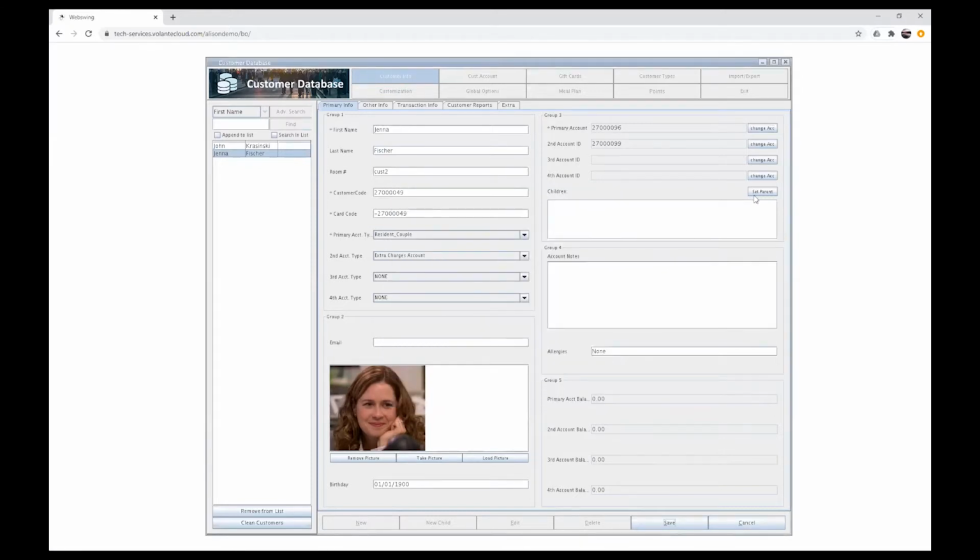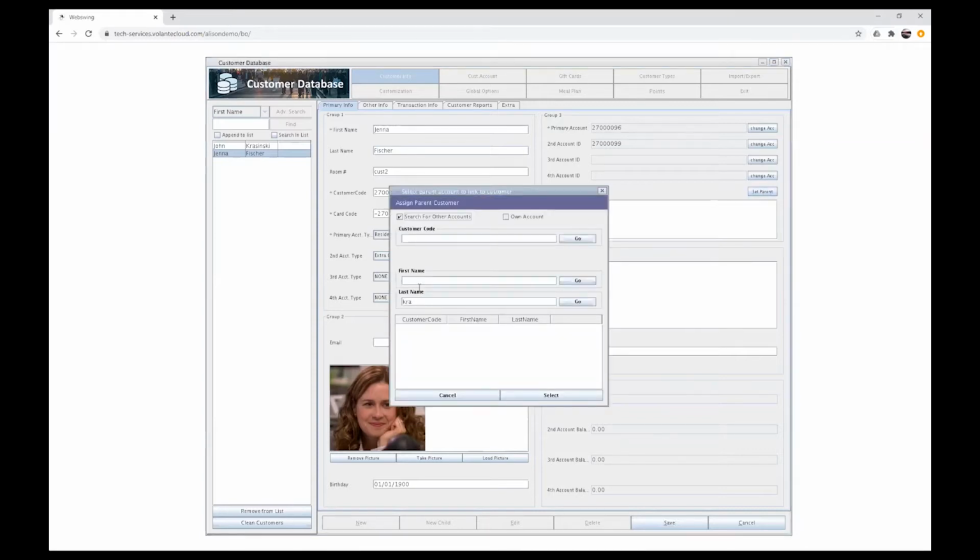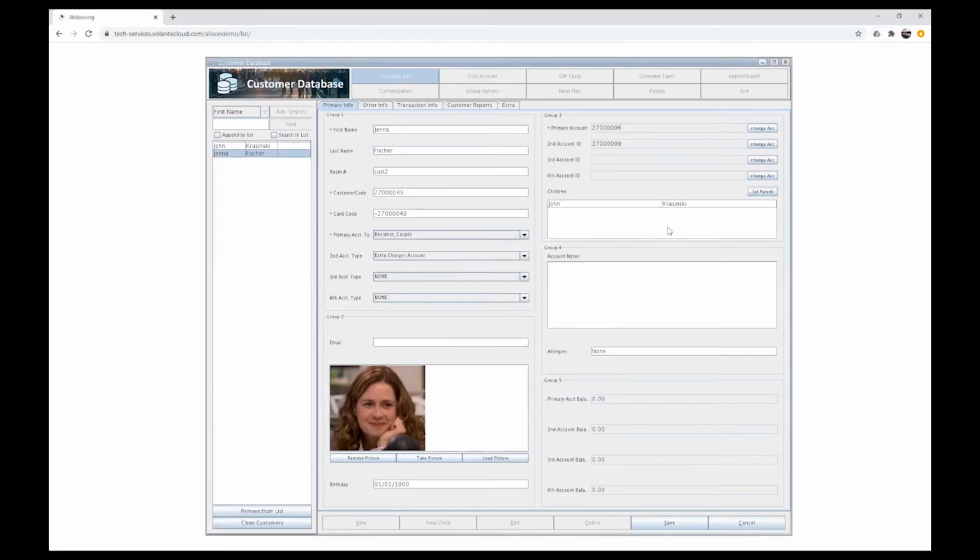I'm going to go ahead now and set the parent for this account. This is a database term referring to the primary account, as we're creating this account now to be our secondary account. I will set the parent account. I can search by code, first or last name. And in this case, I'm going to go ahead and choose this particular entry as the parent account. I'm going to go ahead and save now.